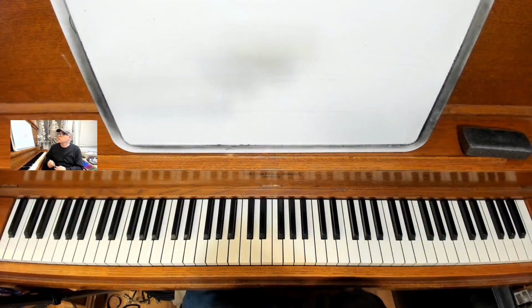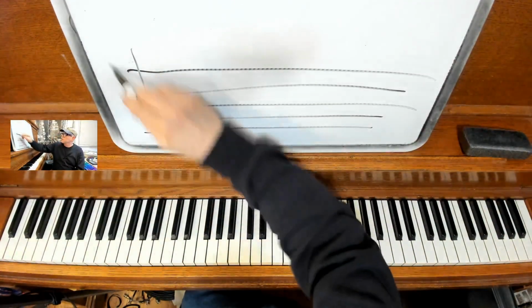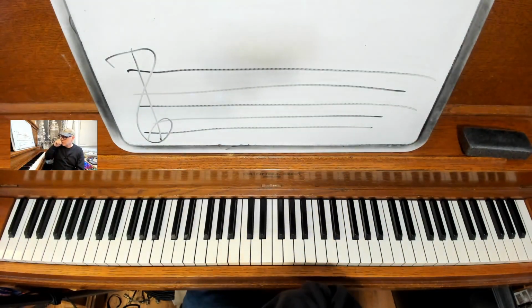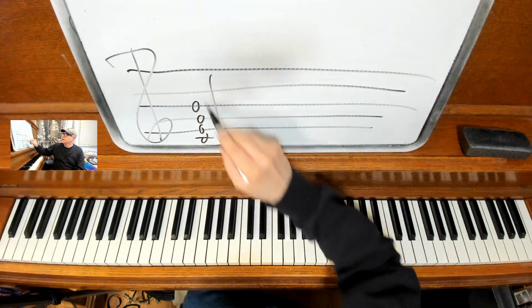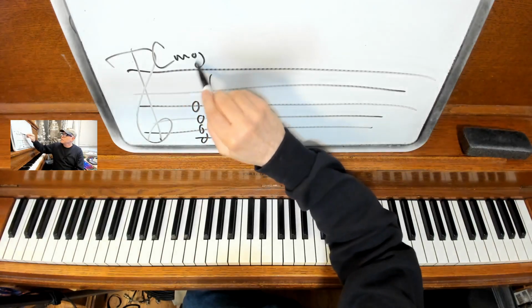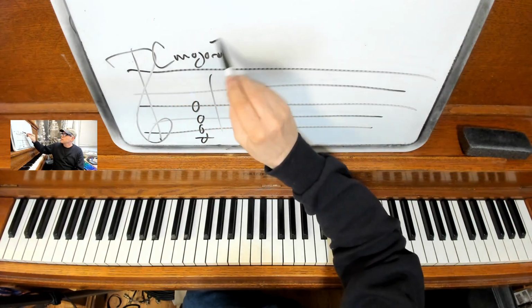Now, going back to our harmonization of the scale, we did the triads, right? We can add one more note. We can skip another note, okay? And I'm going to write treble clef. Typically, you're going to play chords in bass clef, but C, E, G, B, okay? That's C major, M-A-J-O-R, C major 7, okay?